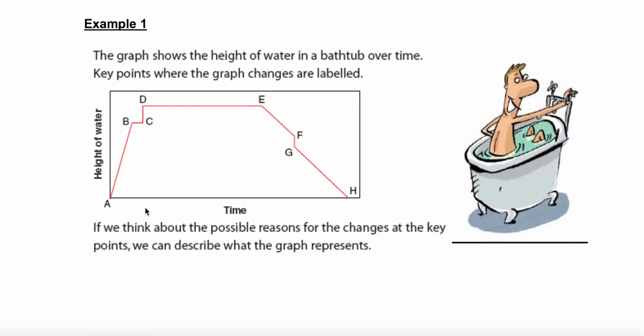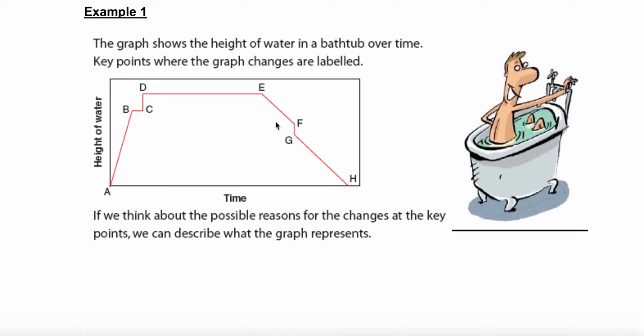And I know there aren't any numbers on this graph, but what we're actually going to try and do is imagine having a bath, and this is the height of the water in the tub. So, when the line's going up, obviously the water is getting higher in the tub. And we're going to try and interpret what each line segment actually means. And I'll explain why this isn't the best drawn graph that I've ever seen.